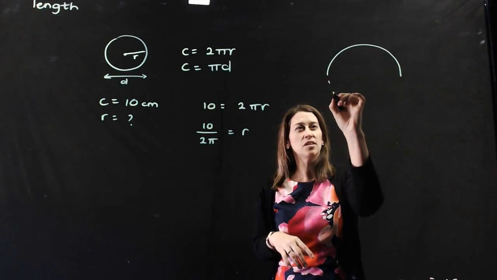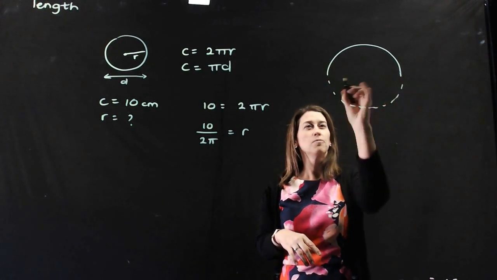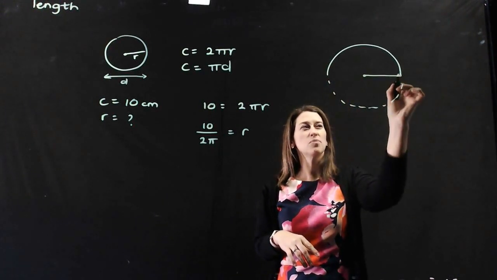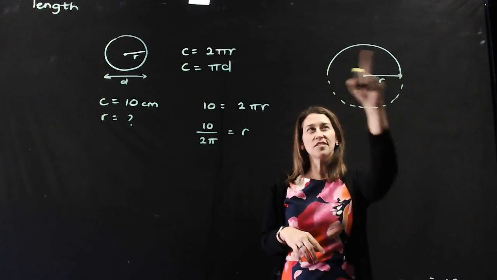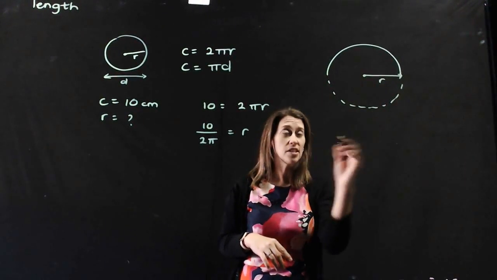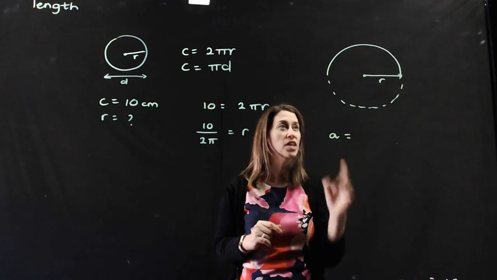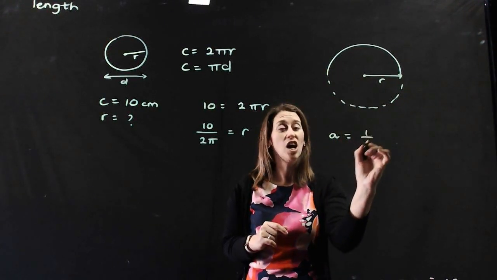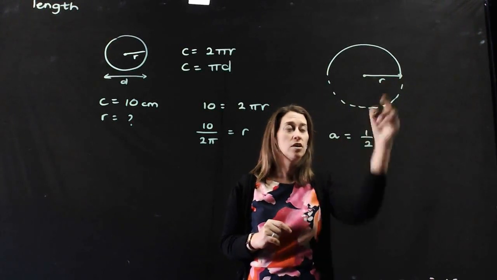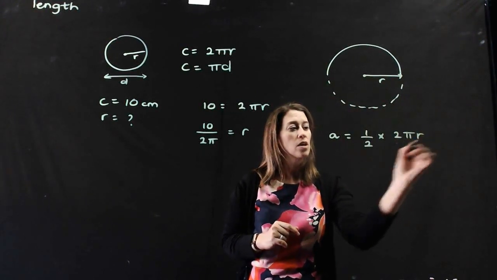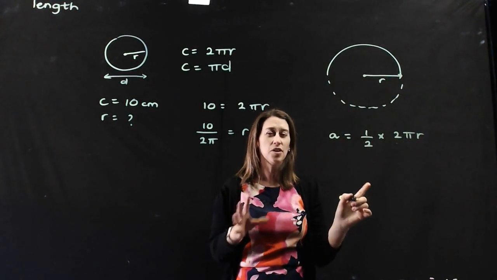by imagining that that's a whole circle. I've got, let's say in terms of the radius again. And just this part here, I know is half a circle, so therefore the arc length, so just say A for example, the arc length for this is a half times 2 pi r. Now this cancels down, but let's look at it another way.